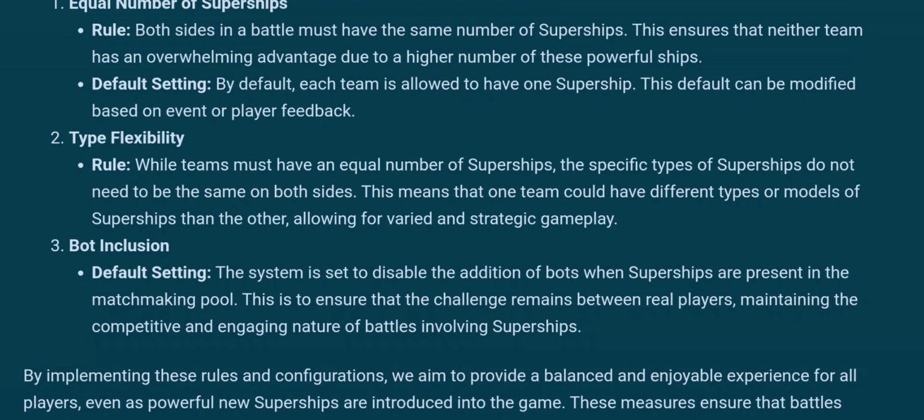So one of my suggestions in the comments was, can we just disable bots? Right? Can we just have 1v1s, or only put bots in if there's really no other ship, if you're basically playing against bots because there's nobody else on the server. But as soon as you find other players, make it 1v1s or 2v2s. It's still more engaging than dealing with these stupid things.